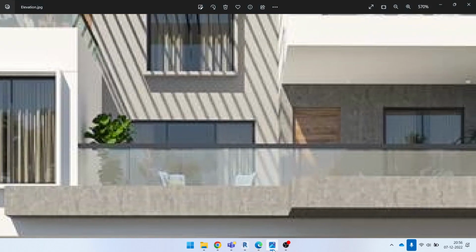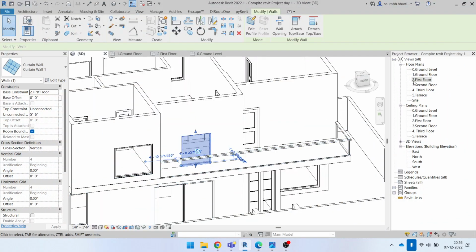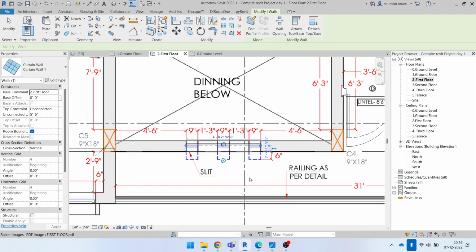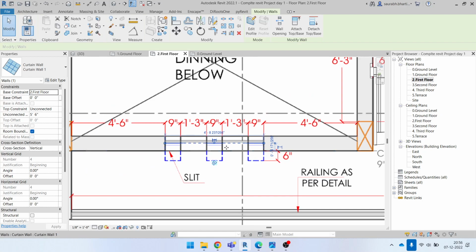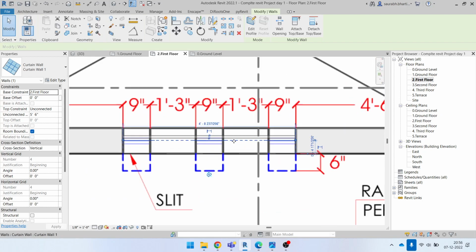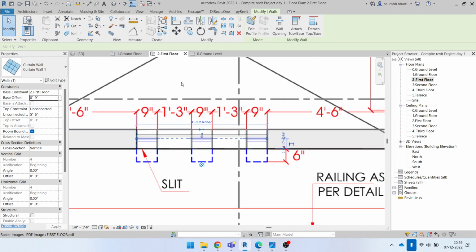So I think this starts from the ground floor. Okay, and in the drawings also, is it mentioned from where it starts? I don't think it is mentioned, but it's all right. So we are just taking it from the ground. Okay, you can even give it a 9-inch offset. That is what is given here, a 9-inch offset.